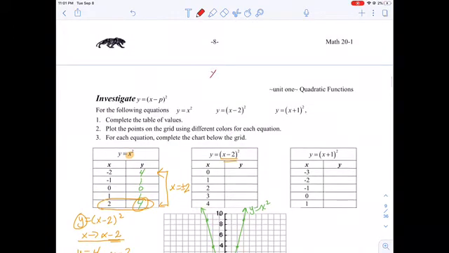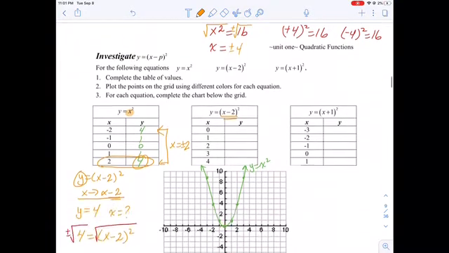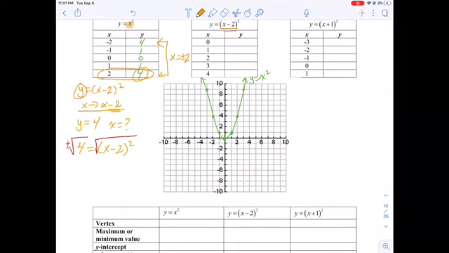Just as a reminder, what I mean by that is if I have something like x squared is equal to 16, for example, well, there's not one value, there's two values we can put in for x that will give us 16. We can put a positive 4 squared is equal to 16, or a negative 4 squared is equal to 16. So to ensure that I don't forget one of those values, when we take the square root of both sides, we have to take the plus or minus the square root of 16, so x is plus or minus 4. So the same thing down here, we're taking the positive and negative square root of 4, which is plus or minus 2, and that gives me x minus 2 equals plus or minus 2.